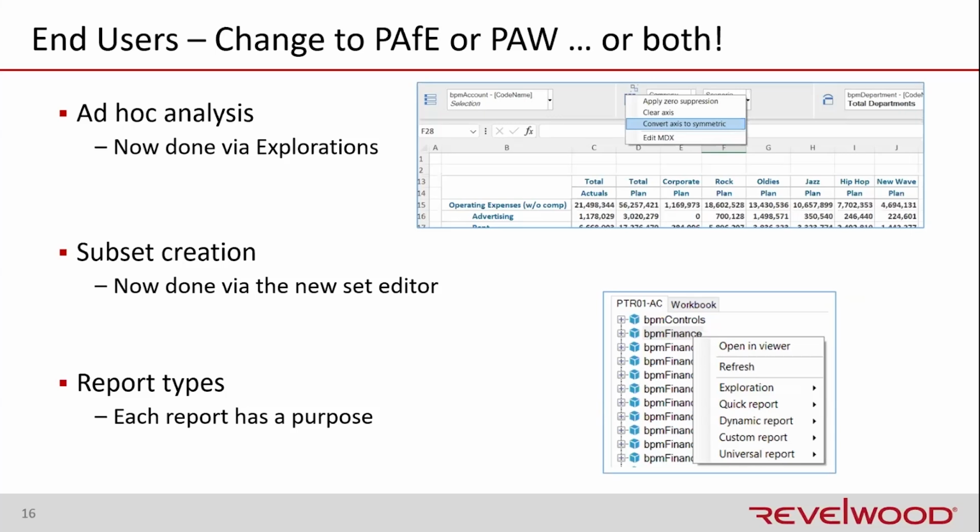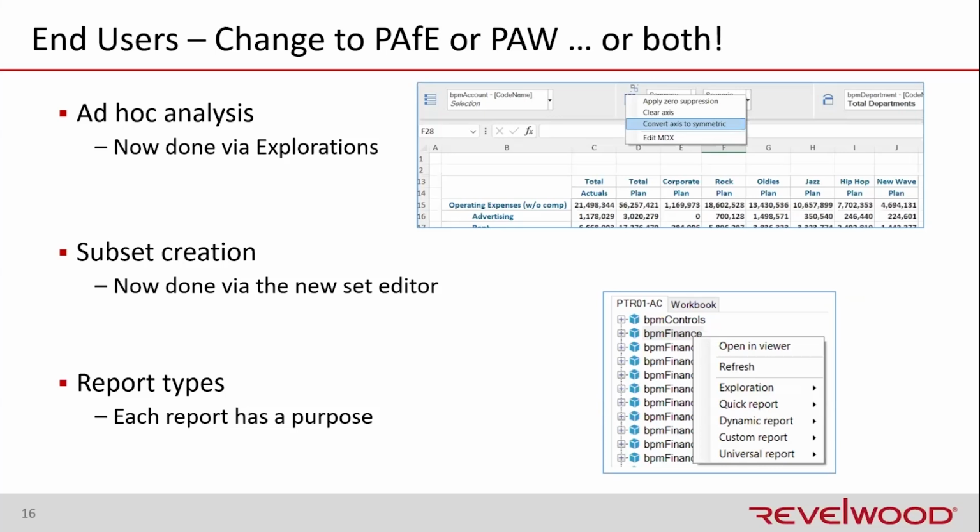I could simply create a data grid and change the look and feel. Subsets. We also have the ability to use the new subset editor. There's a new approach, and IBM has actually trimmed down the name of it. Instead of calling it subset, we're now actually calling it set. The new set editor allows us to quickly do some of the things that we struggled with in the old world.